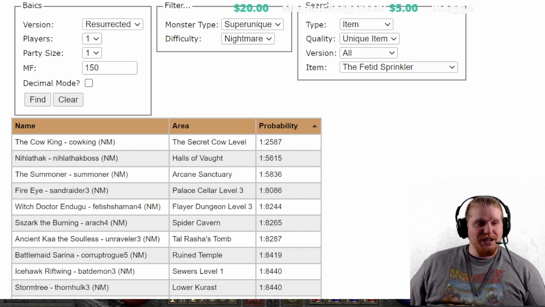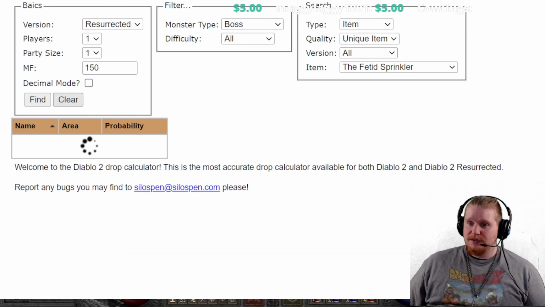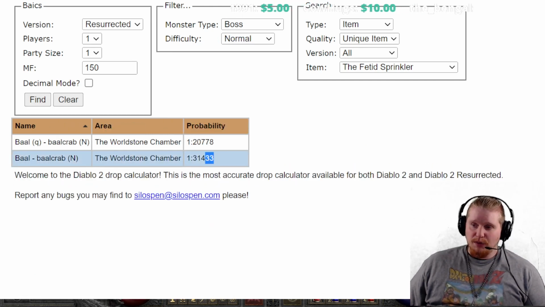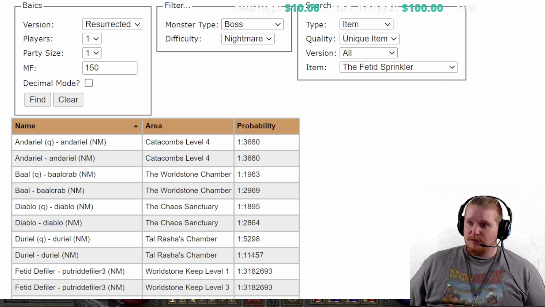So it's a level 38 item. So let's do about 150% magic find. I feel like that's fair. Let's go to all and then bosses. Actually, no, real quick, let's do normal. Does it drop in normal? It does drop from Baezil, but a really crappy chance. Okay, so let's ignore that. Let's do nightmare difficulty.